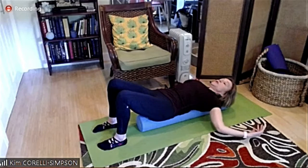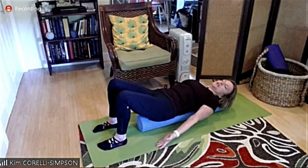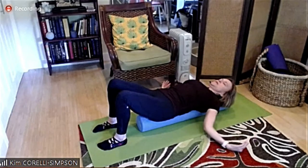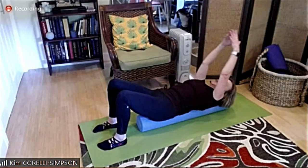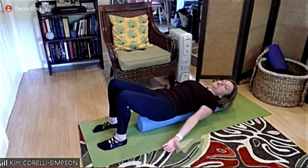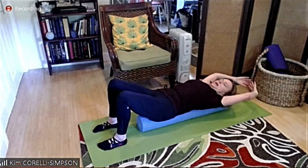Let your arms float around your body, bending your elbows if you like, brushing your fingertips on the floor, up and around, head to hip, if that range of motion feels okay for you. If not, if you've got shoulder issues, you may not want to bring your hands over your head quite so high. But you know that. Good. One more time. Up and around.